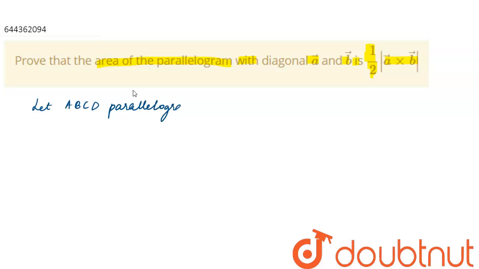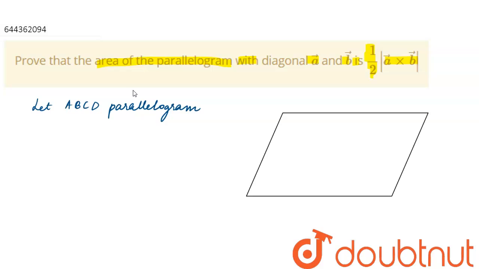Now let's make the parallelogram. Okay, so now here we will take A as the origin.